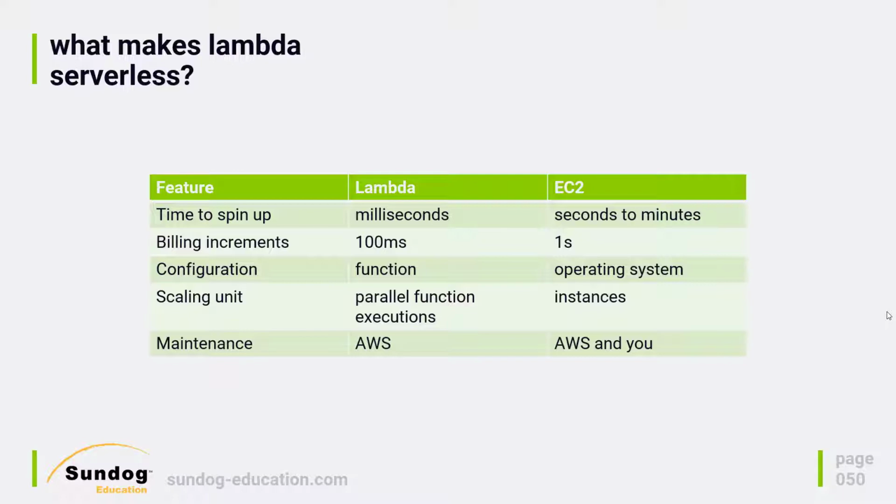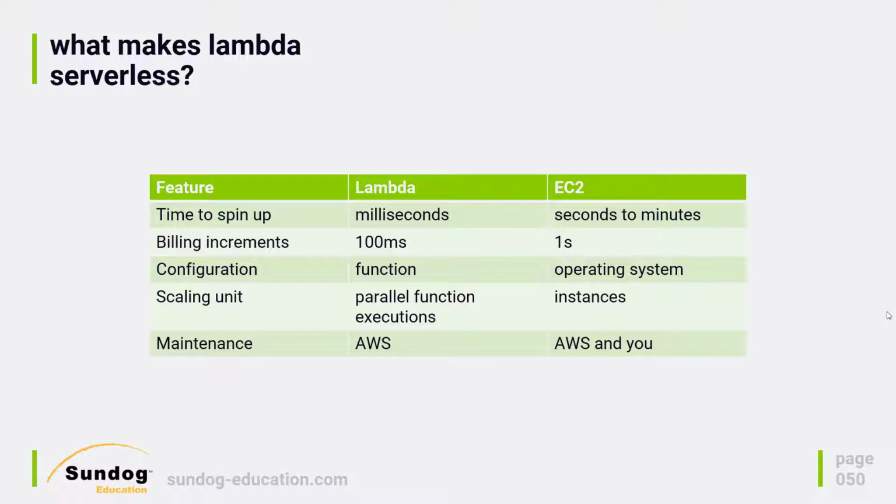Let's talk about configuration. For Lambda, all you need to do is code up, build, and upload your function. And from there, triggers will execute it however it's required. There's really nothing more to do there. But for EC2, you have to set up a whole operating system, and this has two major headaches. First of all, it's not always easy to get a server to boot up and run a service automatically. That's not a trivial thing.